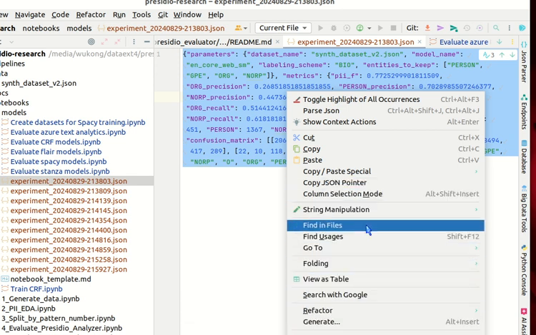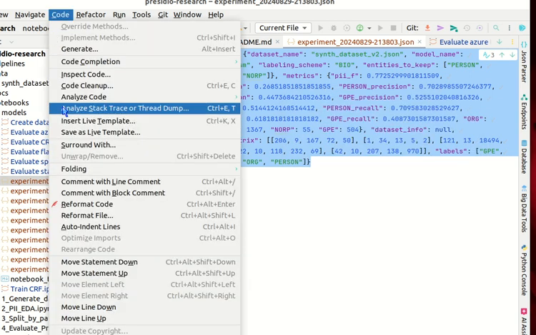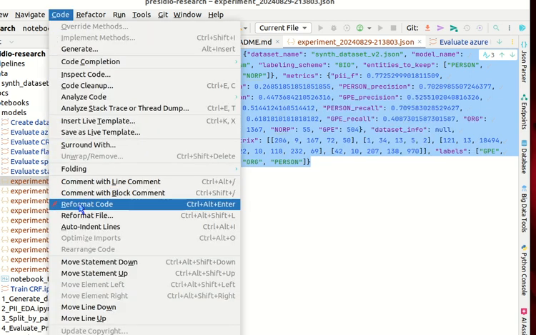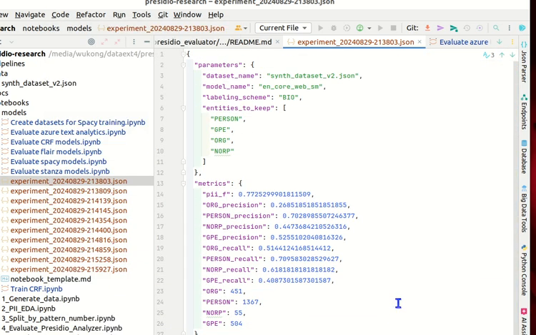Let's see. I use reformat code. Okay, yeah, and you can see the dataset name and the model name, and then you can see the metrics. So this is PII-F1. I'm not sure how this PII-F1 is calculated.